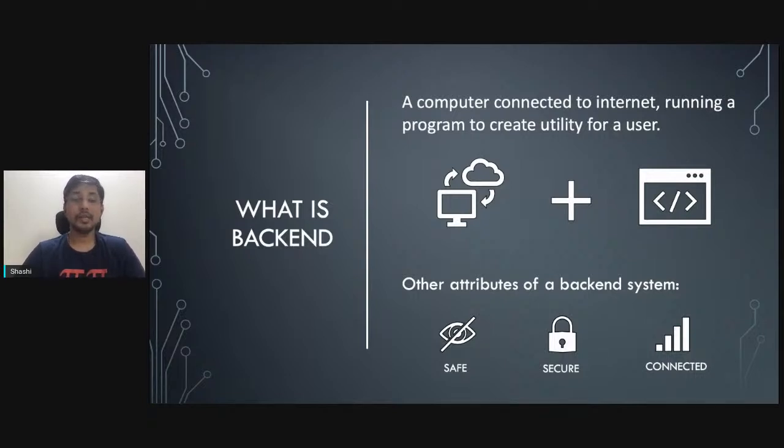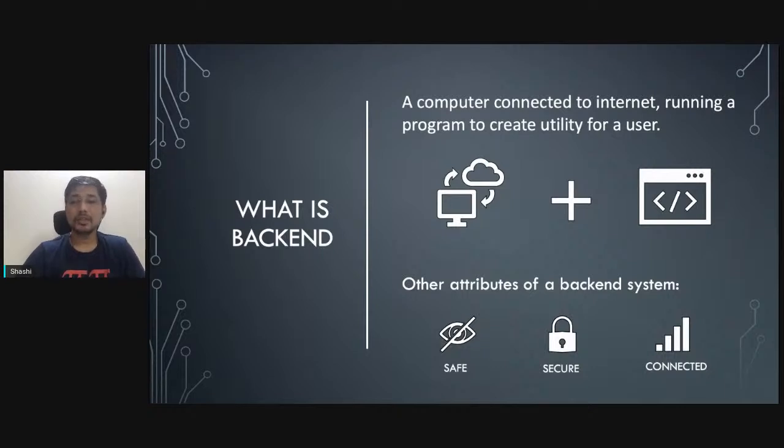One of those attributes is that the backend server should be safe. Not everyone should be able to see what is going on on your server. It should run your code alone. No one else should be able to put their code on the server and then compromise the integrity of your system, or be able to steal data of your customers that you have stored. For example, if you are chatting with someone on any of the chat platforms, right? Let's take Telegram for example. No one should be able to put their code on Telegram servers and see your chats. That would simply not be acceptable, right?